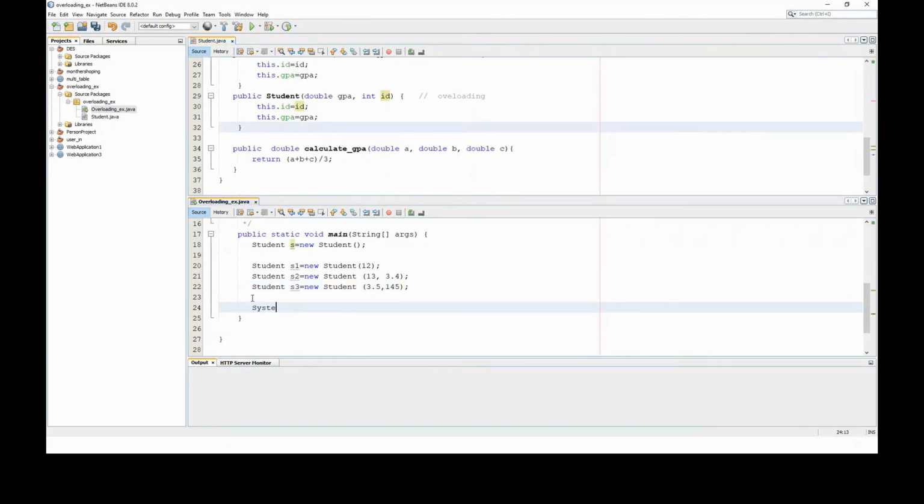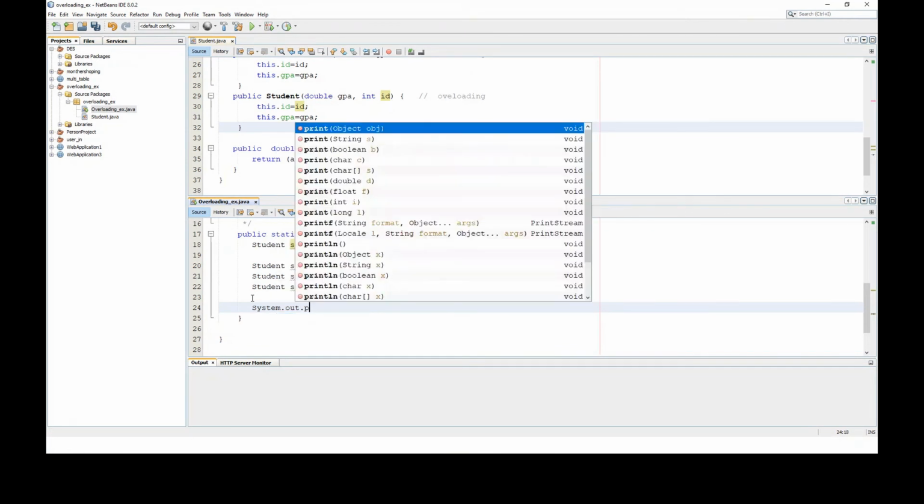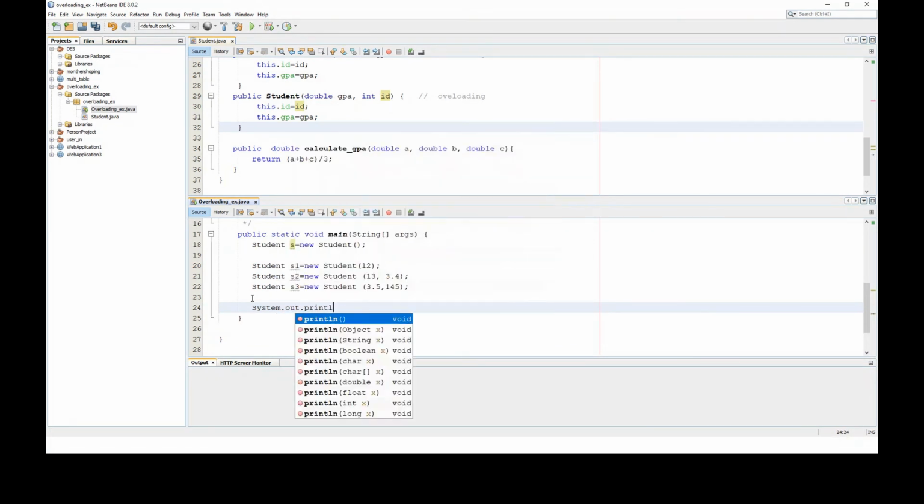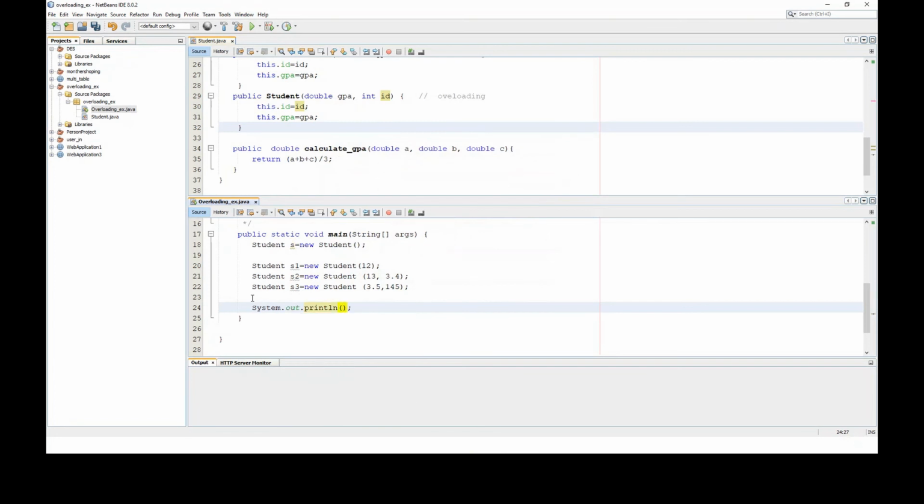Say System.out.print, okay, GPA equal, and I say plus S dot calculateGPA. I have to give him three double numbers: 3.0, comma 3.4, comma 2.75, for example.